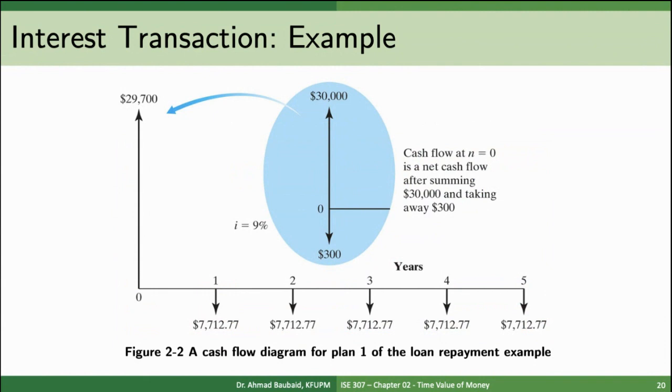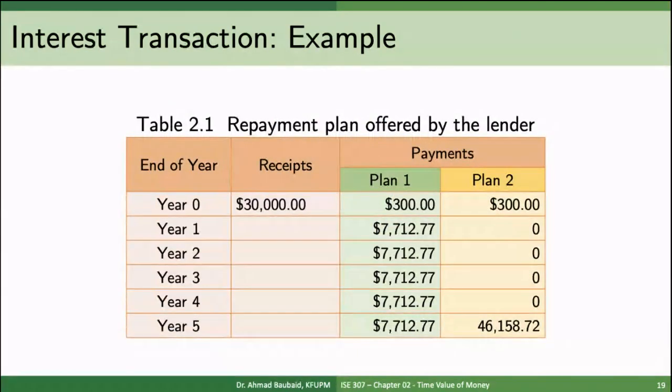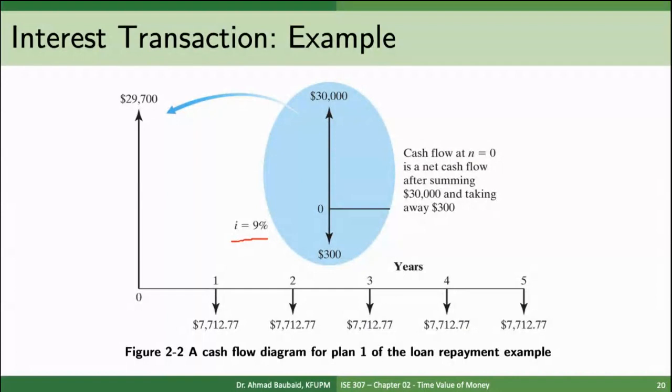And sometimes, by the way, on these diagrams, we just indicate the interest here, just to be clear. And then for plan 1, at least, for the equal payments, every year the student is going to have to pay the amount that's indicated in the table. Again, how we compute those, we're going to see, but for the moment, just accept it. And so he's going to have to pay this amount in year 1, 2, 3, 4, 5, until the end of the 5th year. Okay, so hopefully you all are following, and you know how to construct a cash flow diagram. You take the words of the problem and convert it into this nice visual, which shows you where the money is going and when.